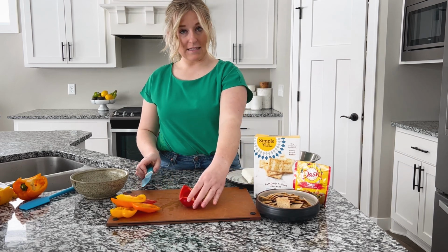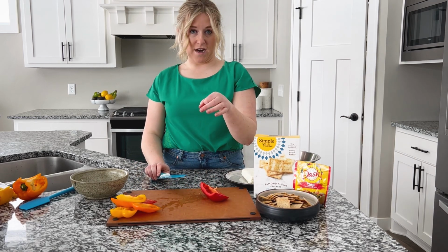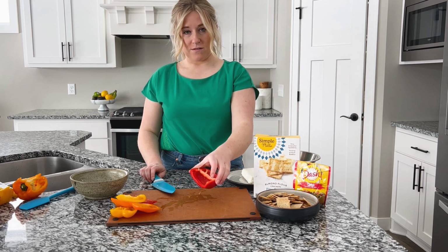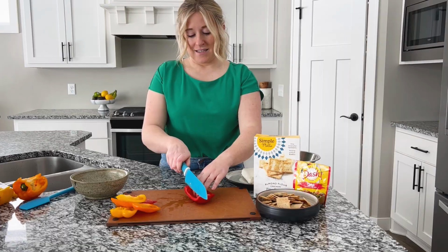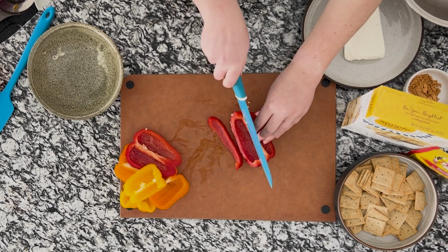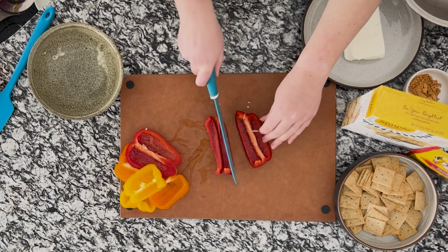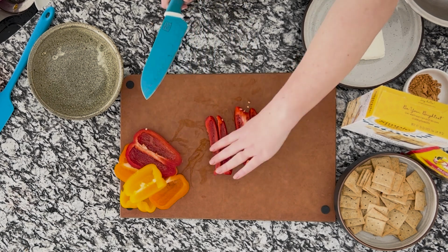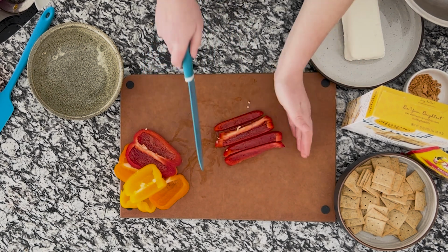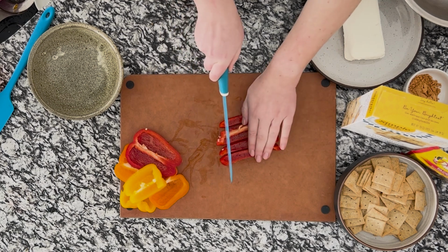Now to dice these peppers into little squares, you take one of your halves of a pepper, quarter, and you cut it into strips, still keeping our fingers away. And then you take those strips and you cut them into squares.